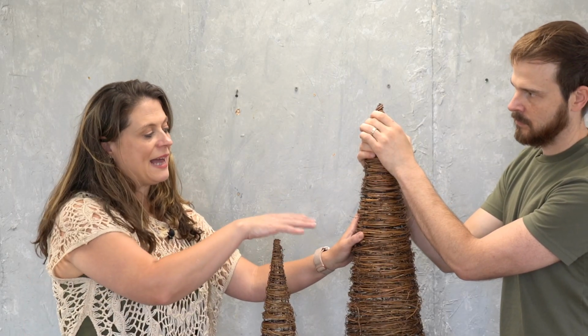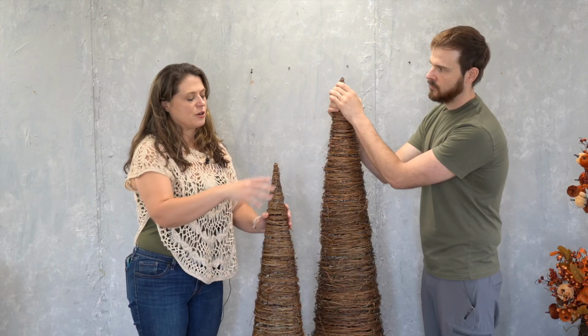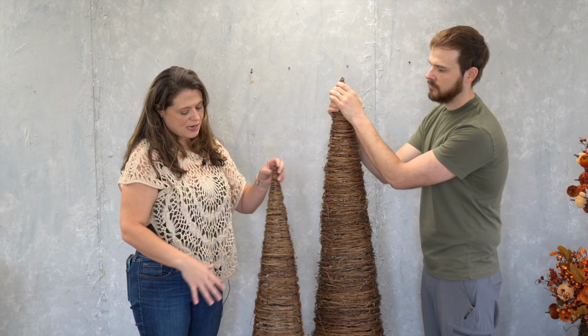Or you could buy, like most people, if you're going to decorate this large one in a vase to put outside of your home, then you could take the two small ones and do something inside your home with those and decorate those to coordinate or to match.